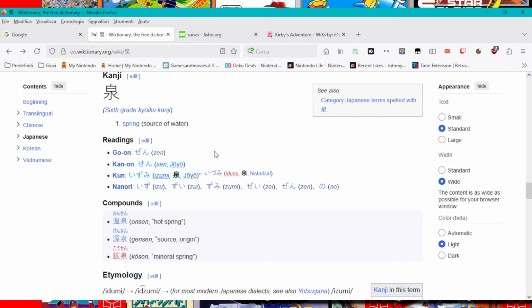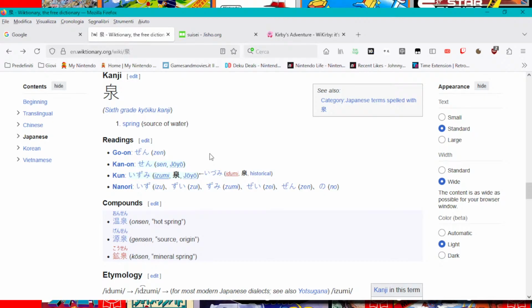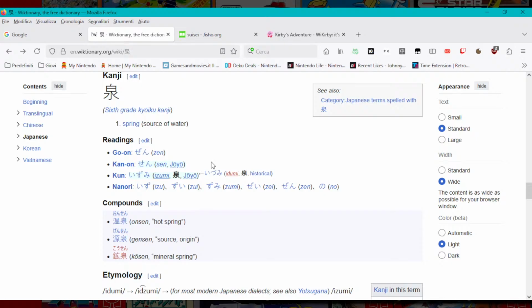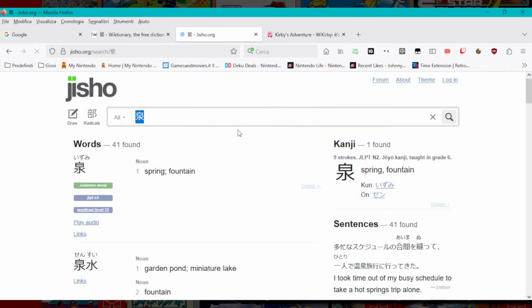Its onyomi. There's also the gon zen, but that's not the most common one. The most common one is sen. Don't remember now a compound word with it. Let's see if I can find it.